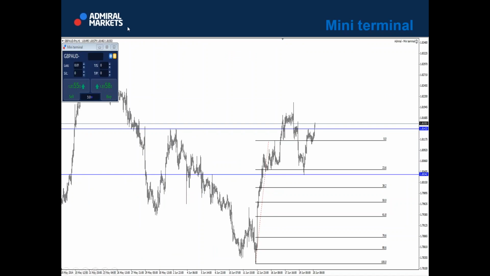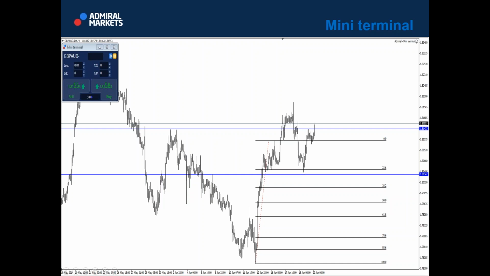What I wanted to tell you is about this mini terminal, guys, be careful. Look at this. Now this is your spread. Don't be confused, because sometimes you might miss the spread for lot size, and the program usually remembers your last decision. So if you open one lot on pound OD, it will remember it here. What is dangerous is that you don't want to trade with full risk every time, right? So pay attention to spread, because sometimes the spread may vary, especially if you're not using an ECN account.